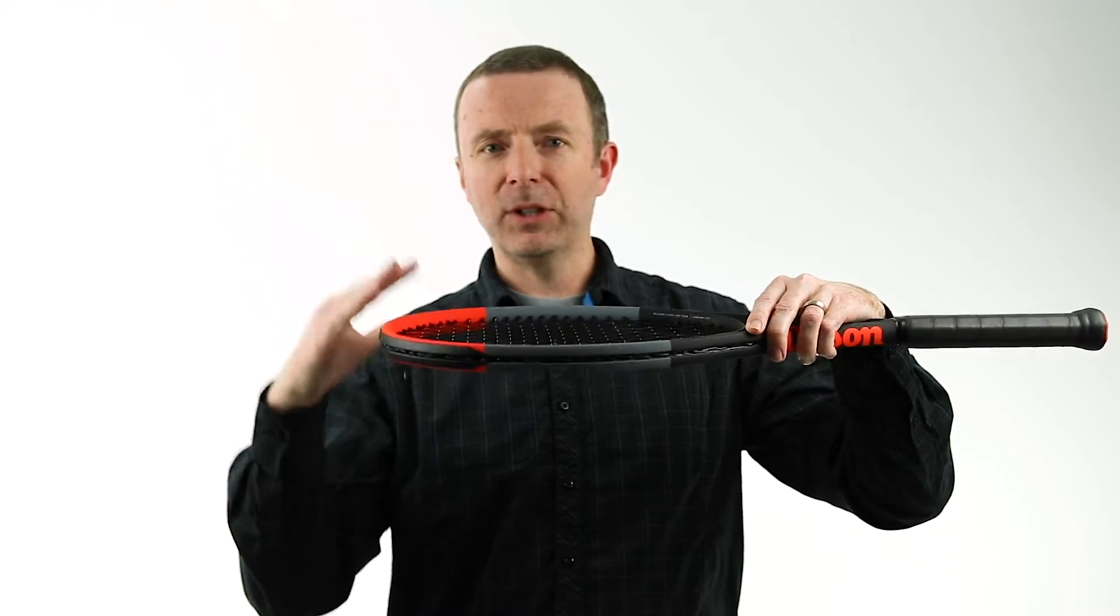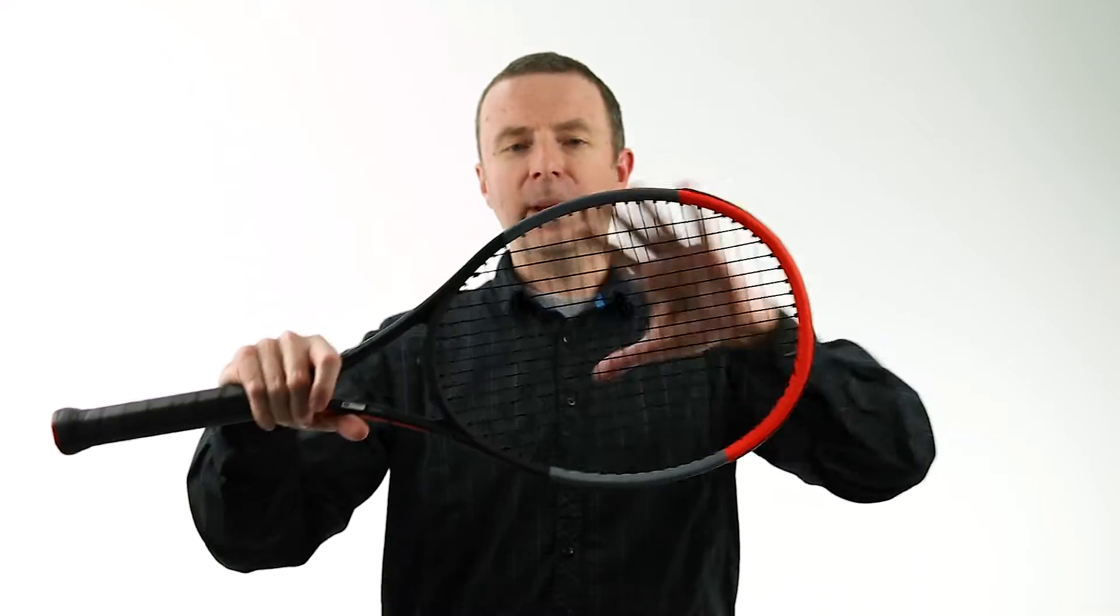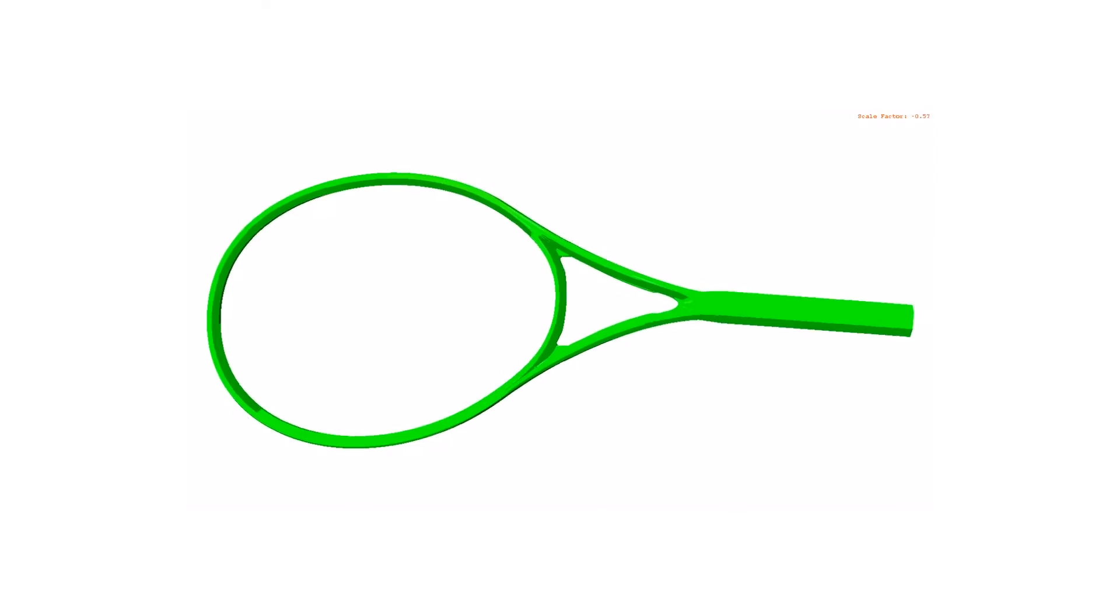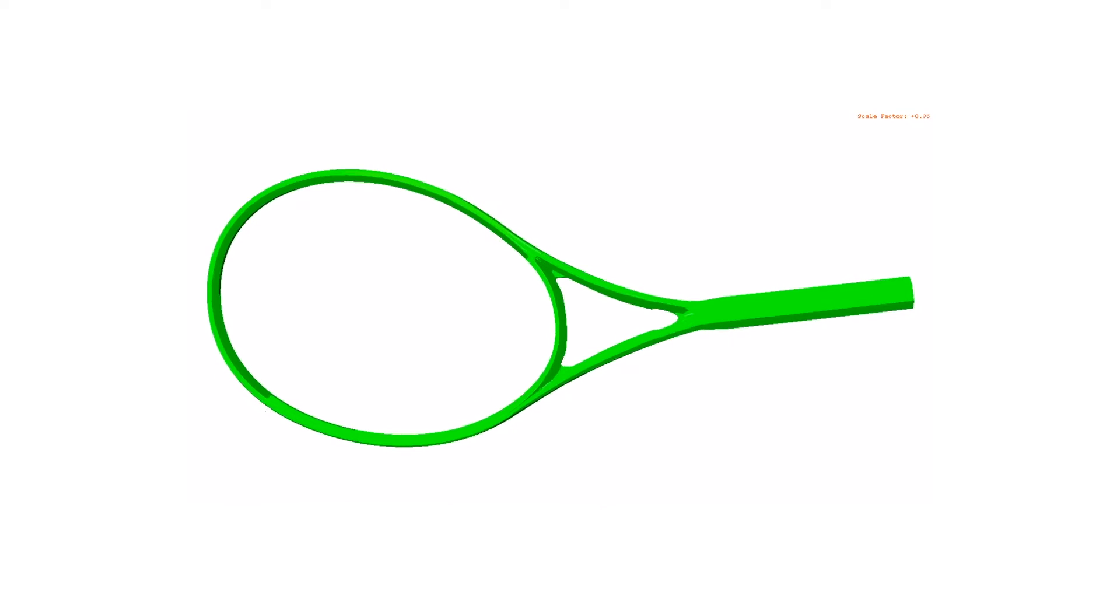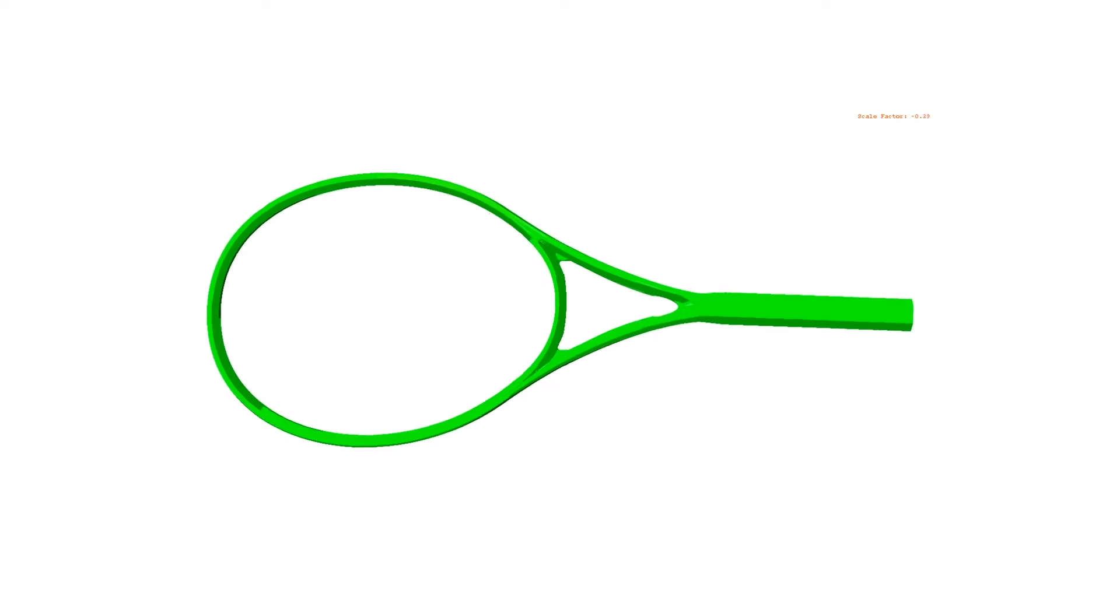But the key with it is that not only does it bend traditionally, it also bends vertically. I have a little graphic in here that shows that. It's hard for me to do that. But the idea being that so many people that play these days hit the ball low to high. They take a full swing. They generate topspin. They're coming over the ball. And that swing plane actually does benefit from some vertical bending. So there really aren't rackets that do this in the marketplace except for the Clash.